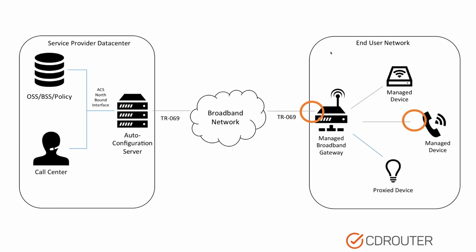And then also about managed devices on the LAN. Those are the devices that might use different aspects of the data model. They might use some of the service data models. And they either have a direct connection to the internet and therefore a direct connection to the ACS, or they have to go through the broadband gateway, in which case incoming requests like connection requests might be blocked by a firewall or by network address translation. And there's certain ways that you have to get around that in order to do TR-069 testing.